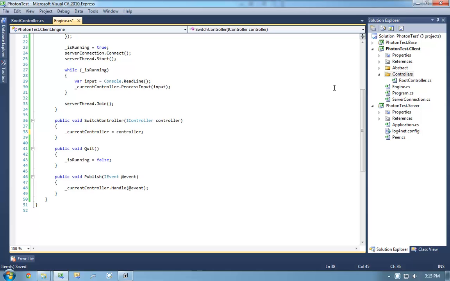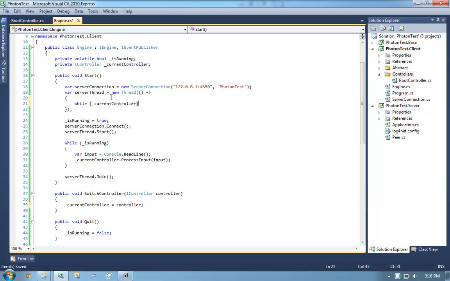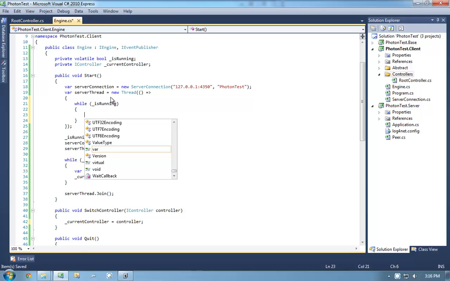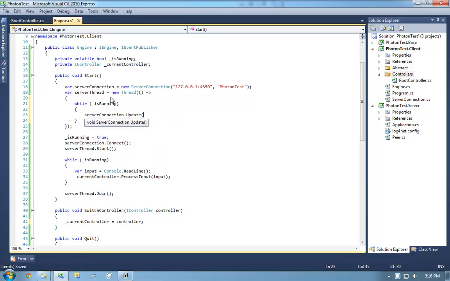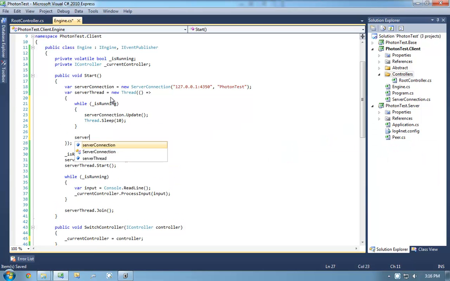And then finally, inside of the server thread, it's going to be very straightforward. All we're going to be doing is saying while is running, server connection dot update, thread sleep 10, server connection dot disconnect.